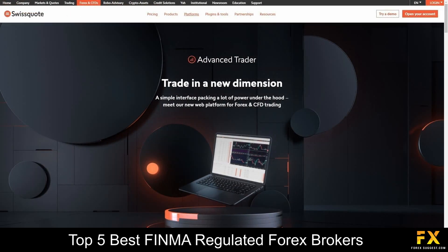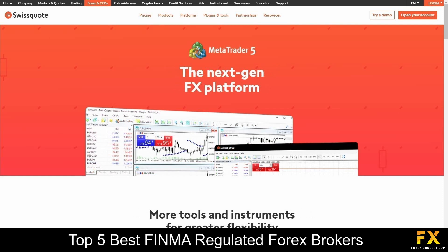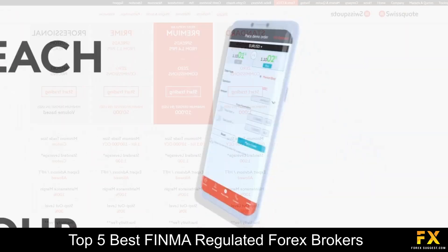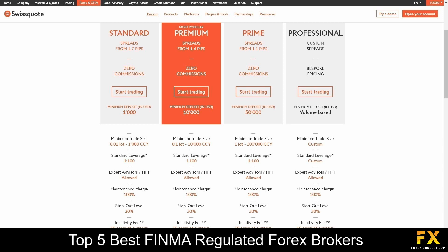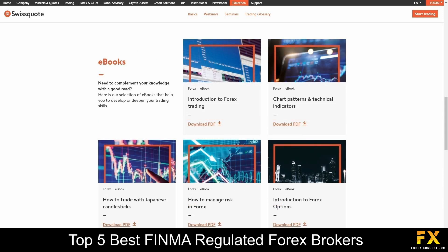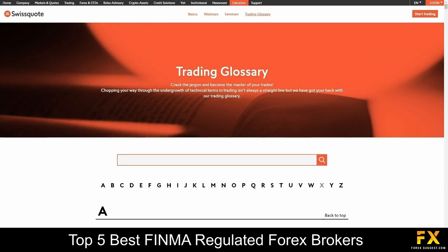Featured platforms are available on SwissQuote's advanced trader platform, as well as the MetaTrader 4 and MetaTrader 5 platforms, which are supported on Windows, iOS and Android operating systems. Their accounts are provided on standard, premium and professional accounts, with lower spreads, no commissions, expert advisors, access to over 200 Forex and CFD instruments and more. SwissQuote also provides their very own educational section featuring courses in financial trading, downloadable ebooks, risk management topics, webinars, and a trading glossary.